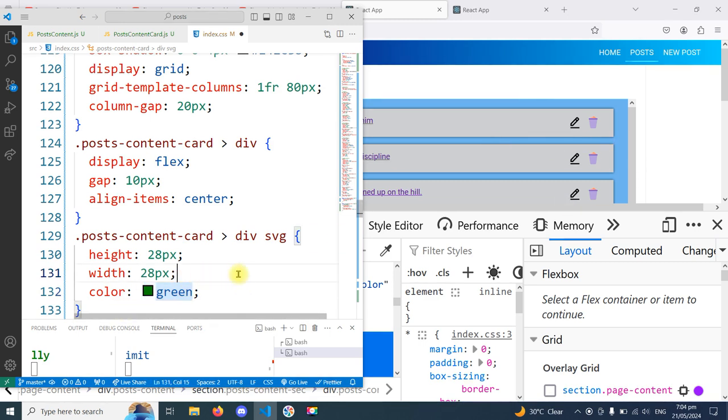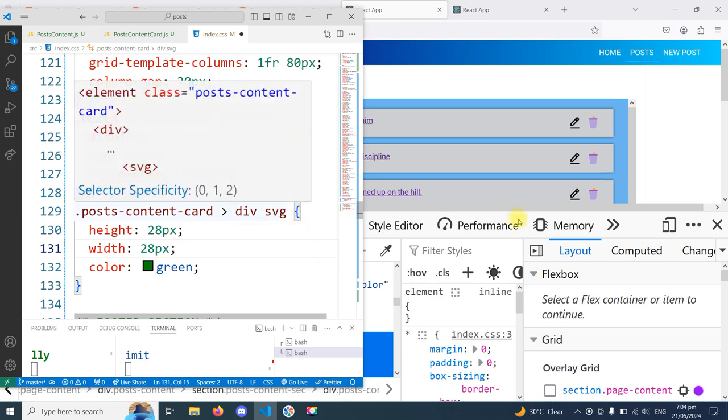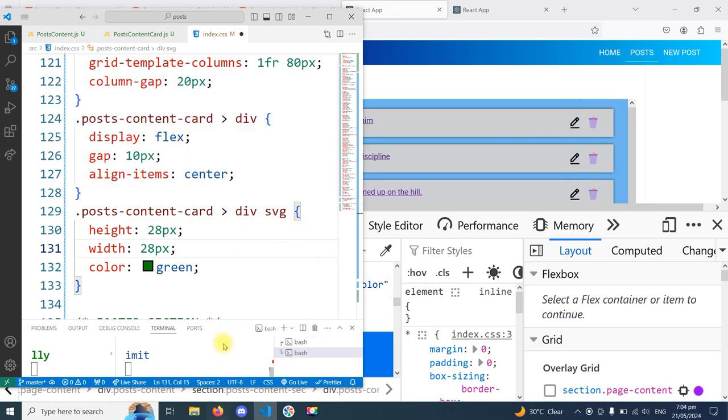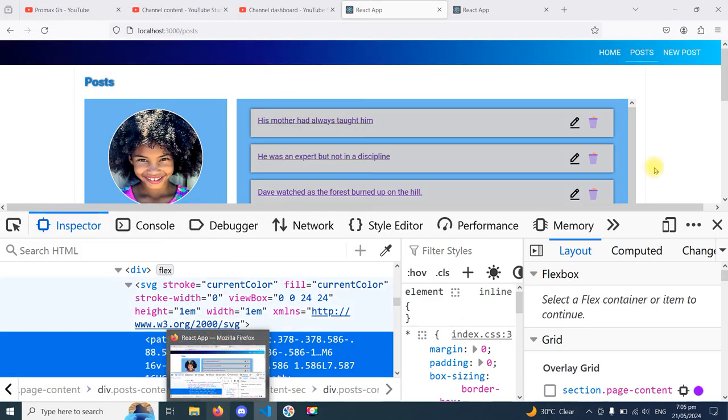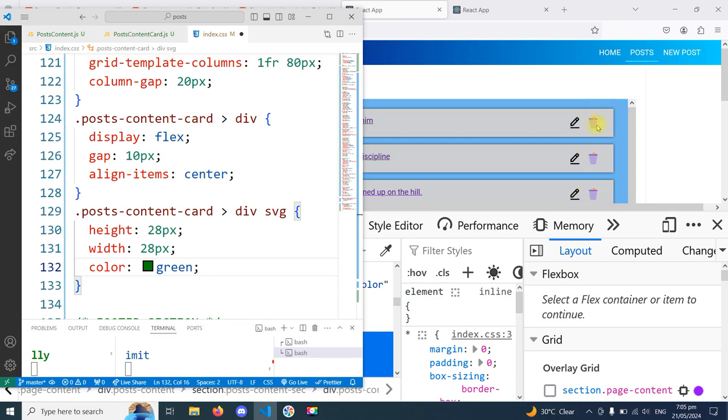Now the reason why I'm assigning the color green to all of them is that the trash can will not change color. It's only the pencil that will change, because the type of icon I picked for the trash can is colored. They did not create it to dynamically pick any color that the third party defines. When you go into the React icons and pick the icons, you see a colored edition of the icons.